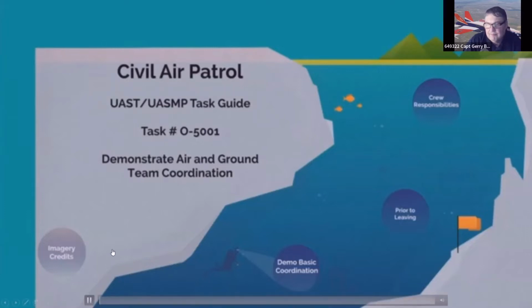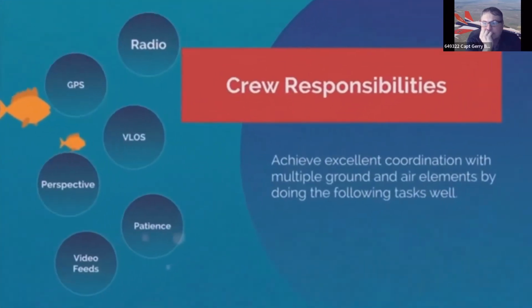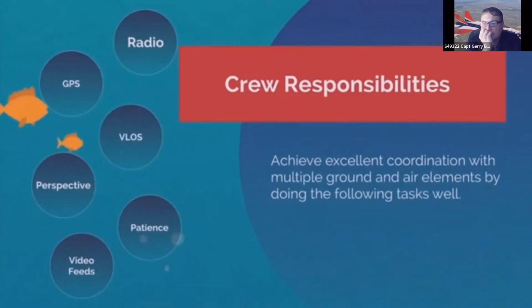Welcome to Task O-5001, Demonstrate Air and Ground Team Coordination. This task is from the UAST UASMP task guide published by the Civil Air Patrol. And so to begin, what crew responsibilities strongly impact the ability to coordinate your own team and to work well with multiple teams? Strong execution of these 6 responsibilities will help you achieve excellent coordination with multiple ground and air elements.